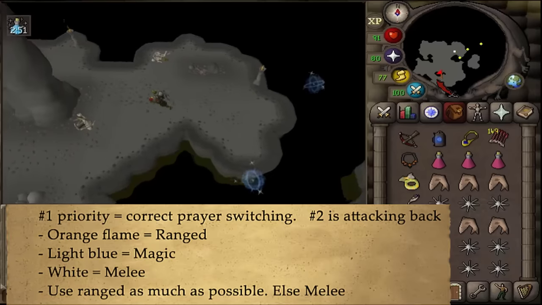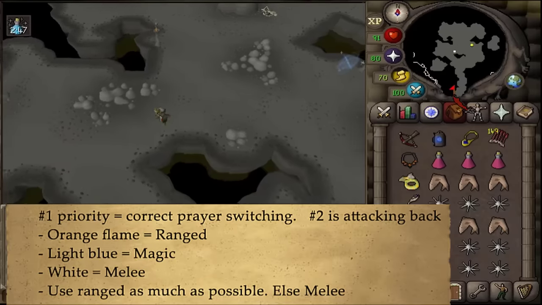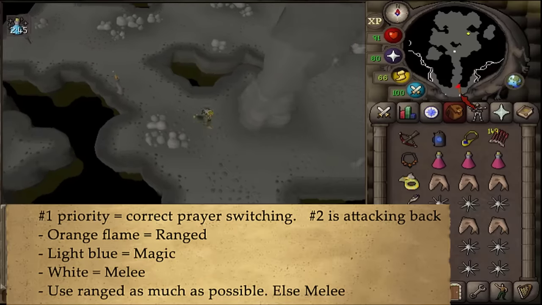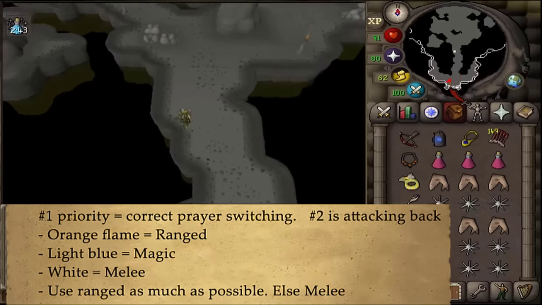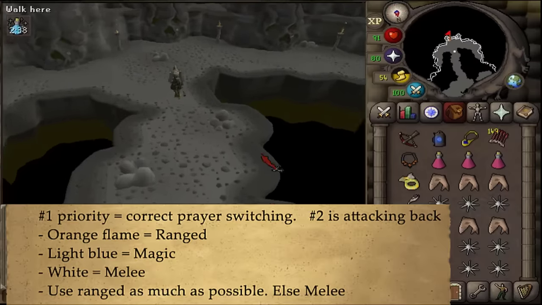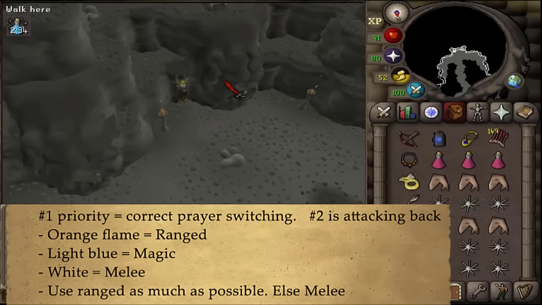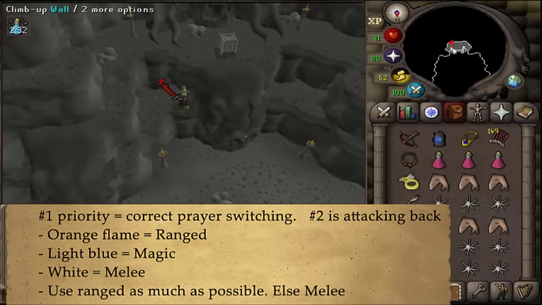Once you're into the abyss, let's run south, climb the wall twice, and then go through the opening in the big stone wall skull. Then at the druid spirits, let's first go to the brazier, get 100% run energy, and then run south to the boss.